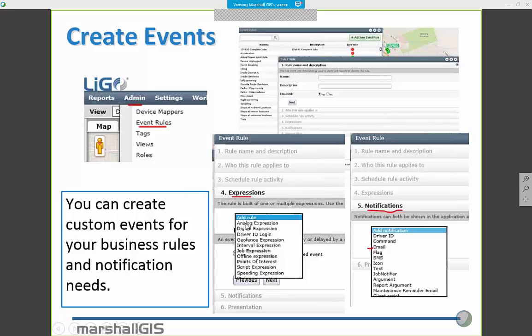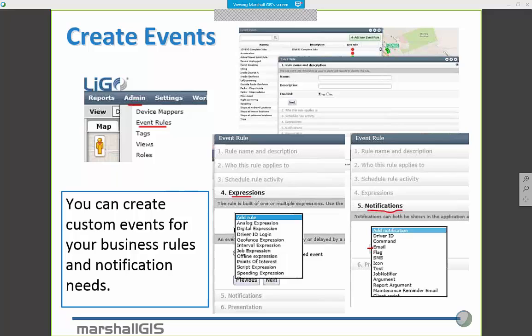There are other ones, for example, analog or digital expressions, and these might be things such as harsh driving activities or other types of events. When you set those up, you can set up the notification types. It could be an email or SMS, it can just go into a report, or it can show visually on the map.